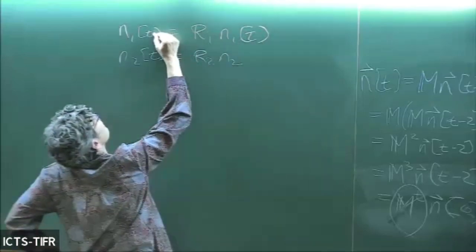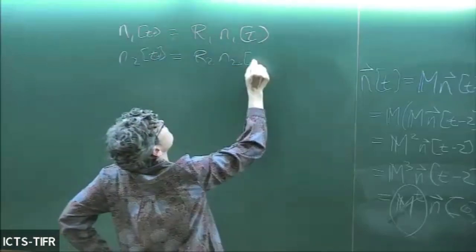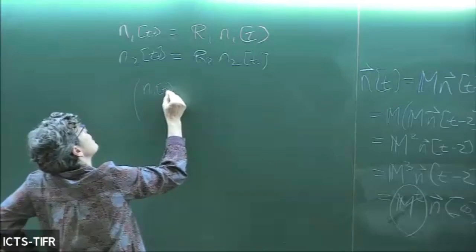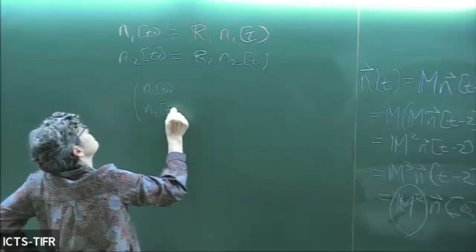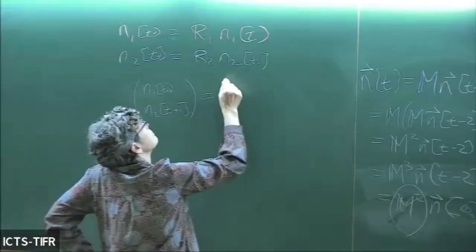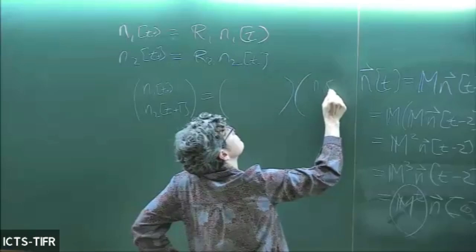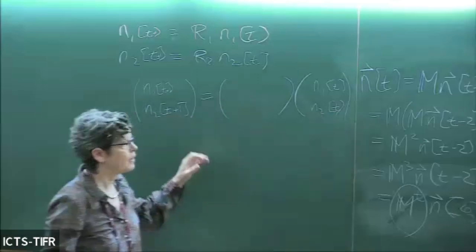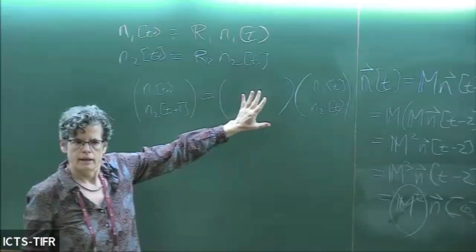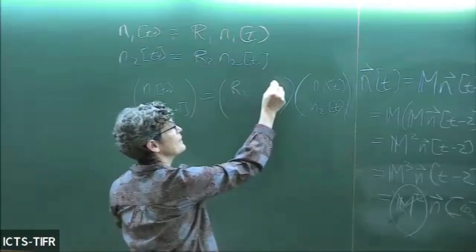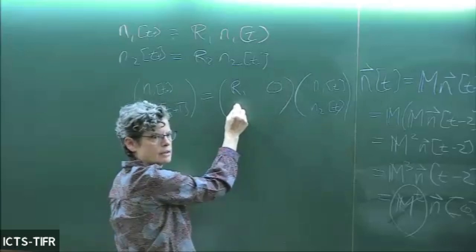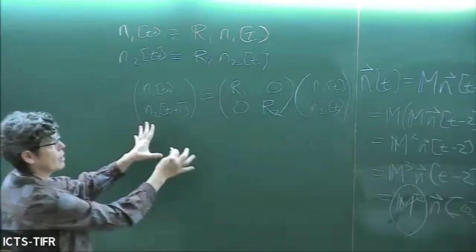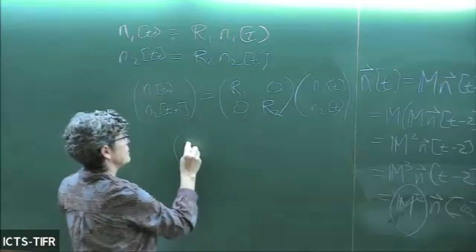N_{t+1} is a function of n_t in the previous time step. So I can represent this also in matrix form, but the reason why I want to start with this example is you all know what's going to happen. What is this matrix going to look like? R1, I saw 0. This one, R2. And if that were our matrix and these were growing independently, then it's actually not too bad.